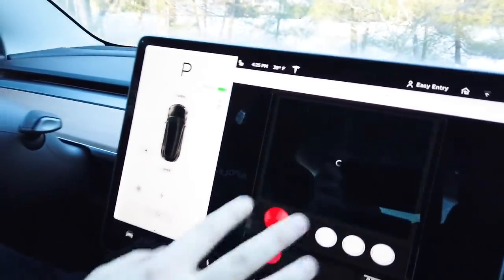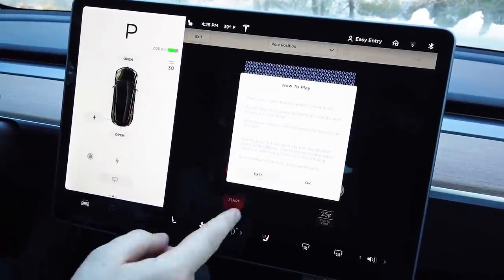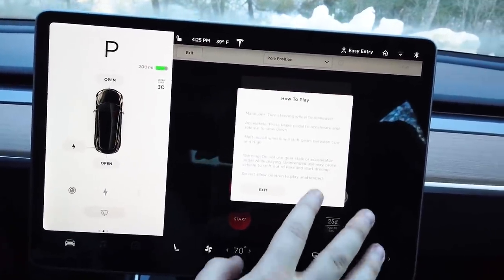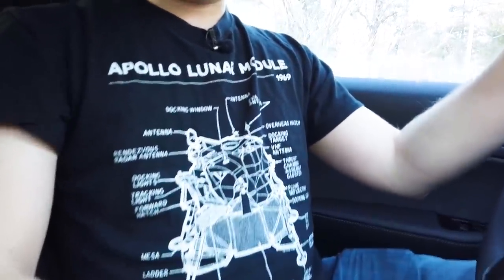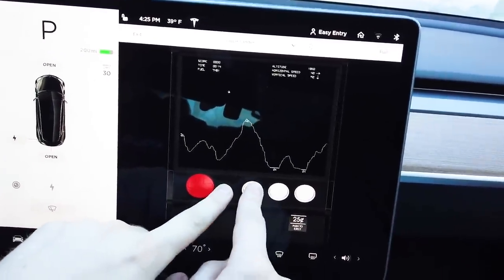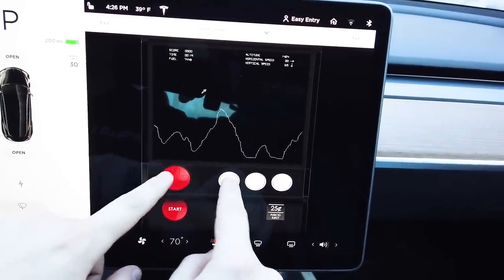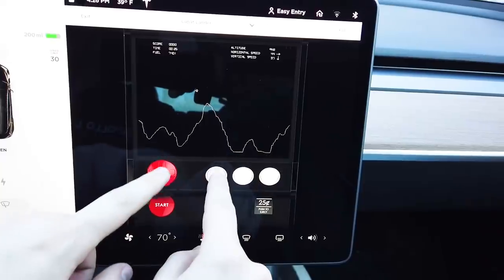Now a lot of you may know that you can use the on-screen controls to play some of these games, which is very fun. Now for Pole Position it'll tell you that you can use the steering wheel. Today we're going to be playing Lunar Lander. I bet you can't tell why. So let's get to the game here. Obviously I can play it with the controls here so I can adjust my attitude and such using the controls and I can even fire my thrusters. And it's pretty hard to see what you're doing because we're not in full screen or anything.